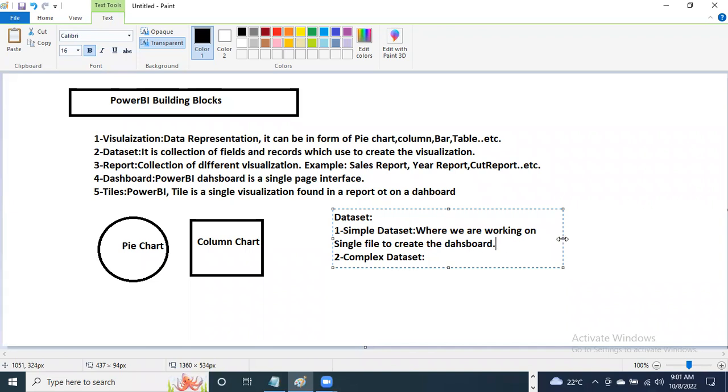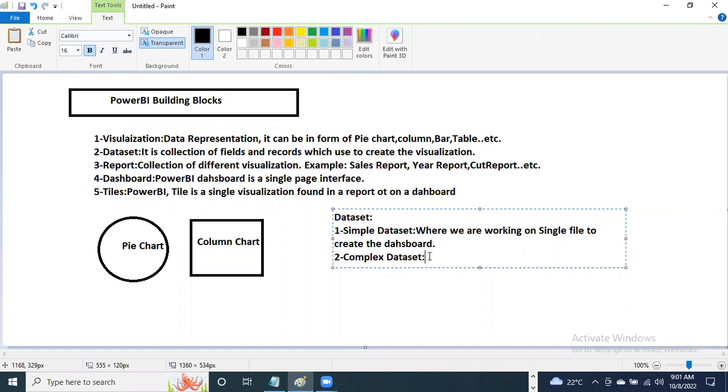But now suppose I have given you a requirement, and for fulfilling that requirement you have to use the SQL server. You have to import some data from the SQL server, some data from the Excel file, and some data from another data source. Now you have three different data sources from where you have to import the data into Power BI Desktop, and then, combining that using Power BI concepts, you have to create the visualization. So you are importing data from three different data sources, creating a query, then creating the visualization. This is nothing but what is known as a complex data set.